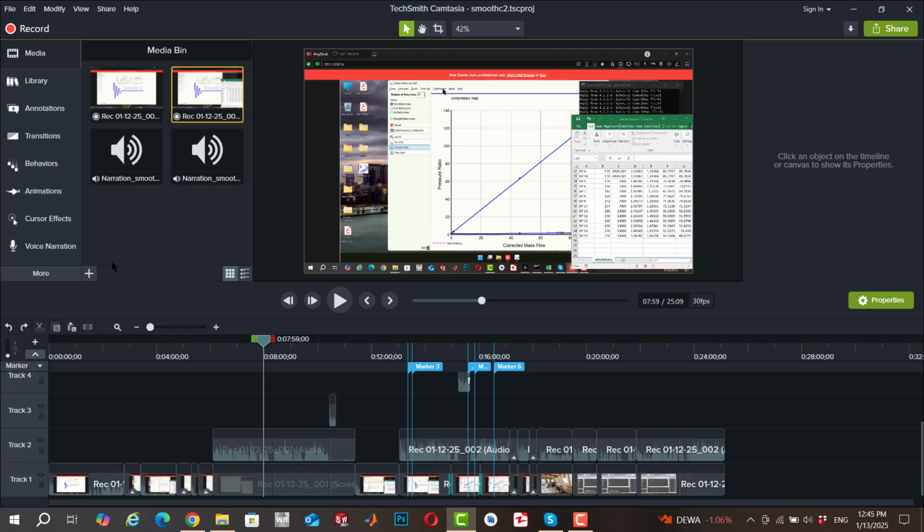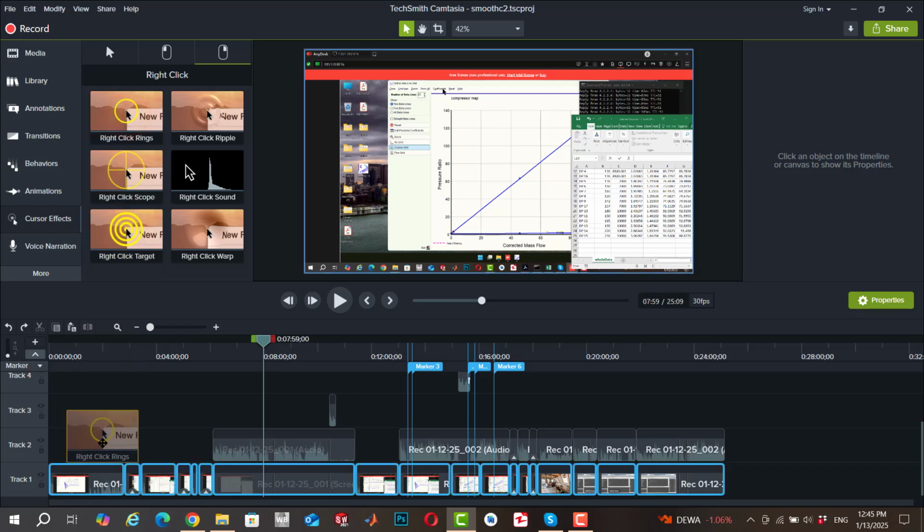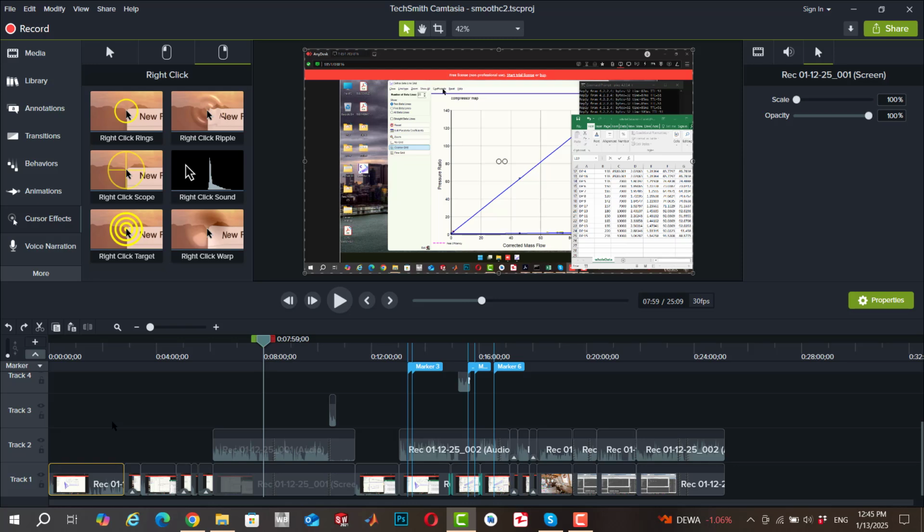At first, if you want to add some effects, for example the cursor effects, we go to present cursor effect and go to the desired effects, drag the effect, go to clips and drop it, and the effect is added. Control Z. But if you have multiple clips like me, this is hard to do for all of the clips or for some selected clips.